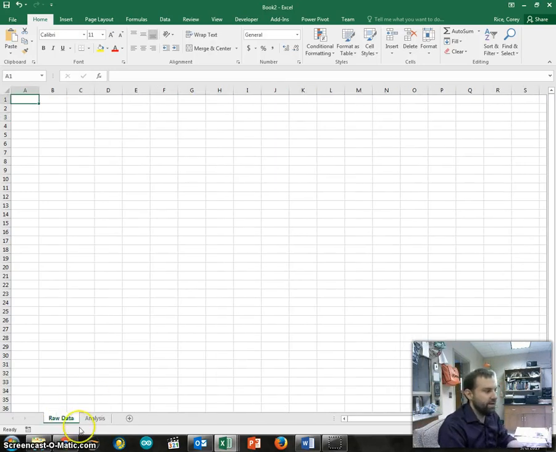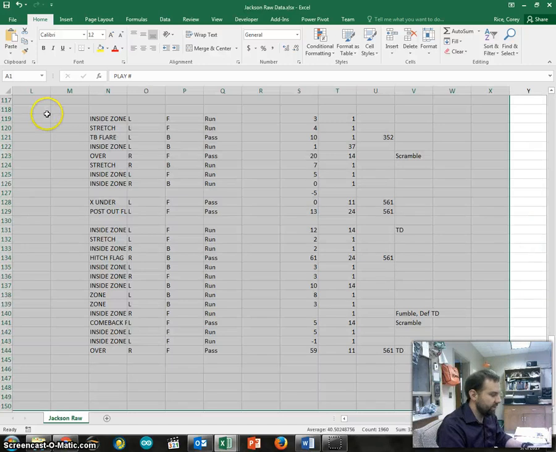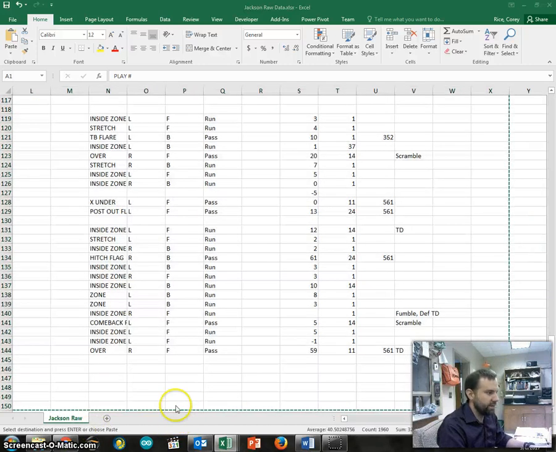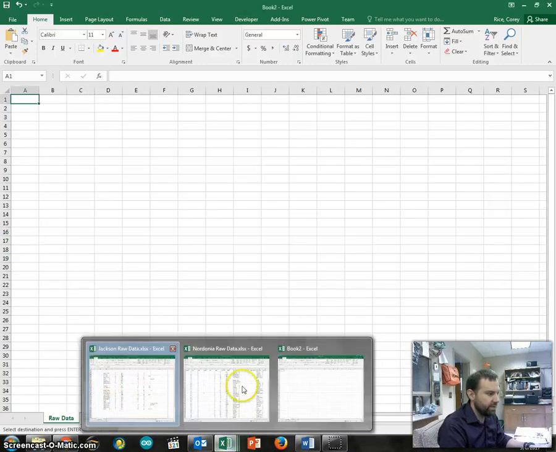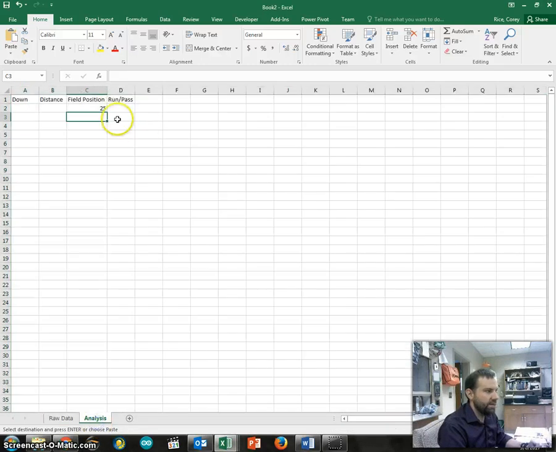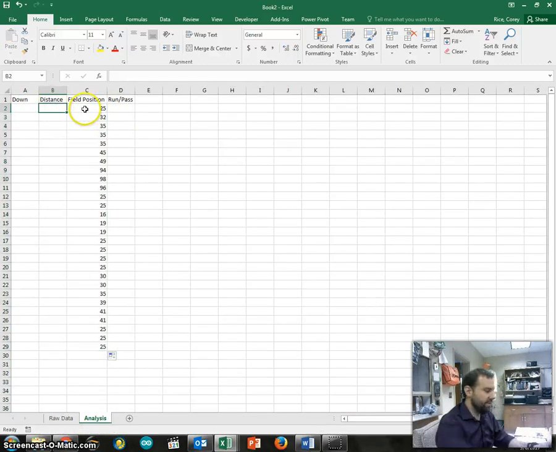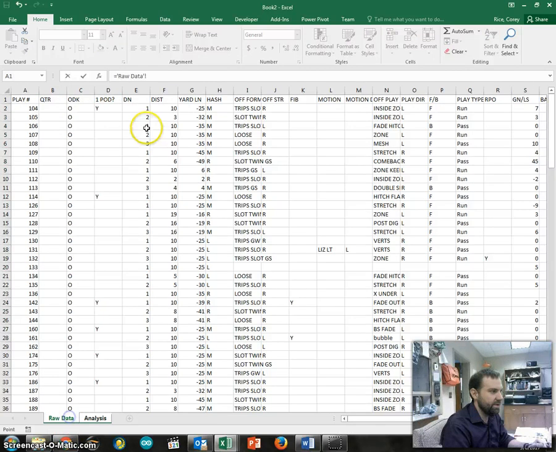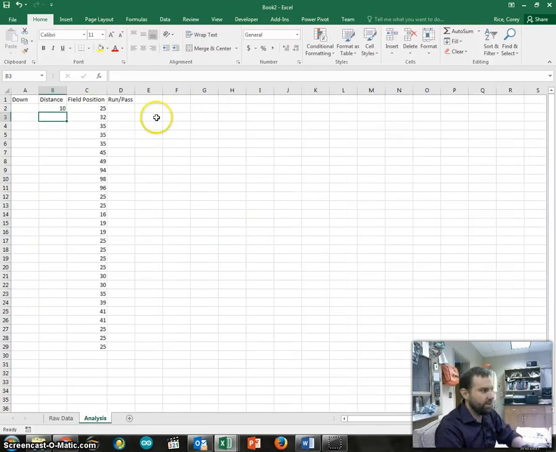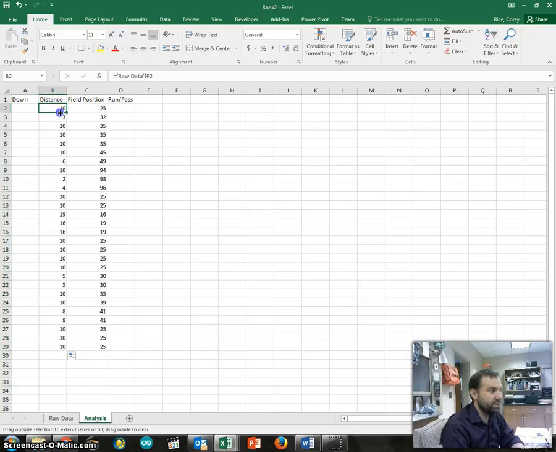And then if I take over here in my raw data, if I just select all of this, copy, and then I go back to that other spreadsheet, and I just paste in data, the analysis page now has a number. So it did work. I was able to put in an equation, and it's able to do some stuff. This might be easier to do. My distance, I'm just going to copy over and say I want it to look at raw data F2, and so I can get the distance to work, and then probably this was just the next one over. I could just do that, say what down it is.